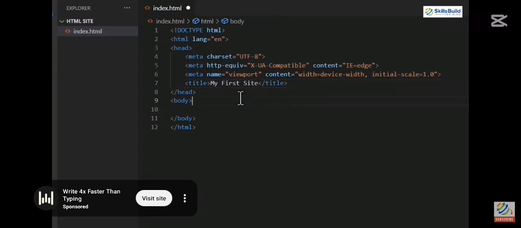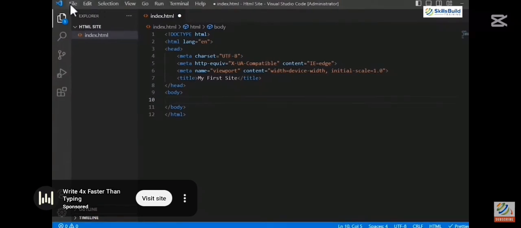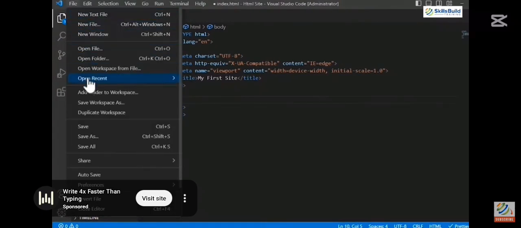After that, if you don't add a title, it may be omitted. So let's go to File and save that file. Press save, or you can press Ctrl+S to save it. Next, we go to that file here and open it, just double click it. You double click it and open it in Google Chrome.